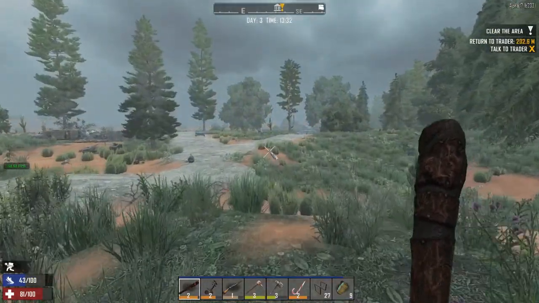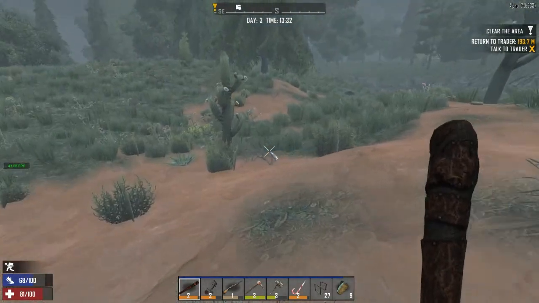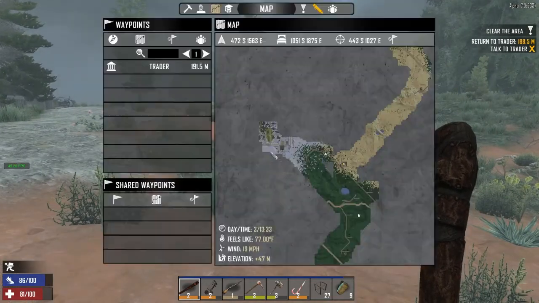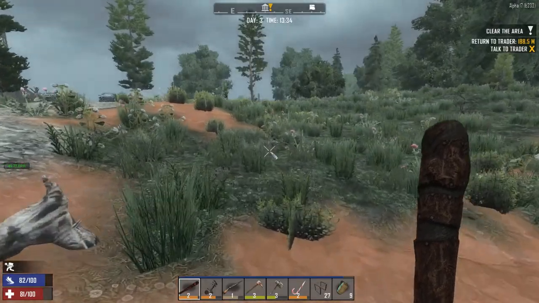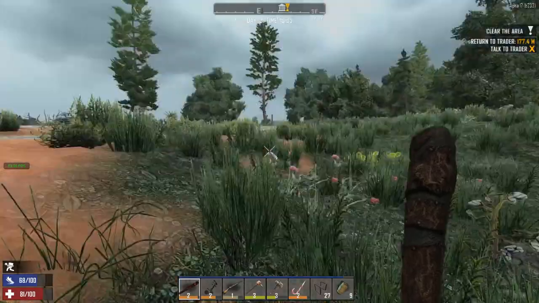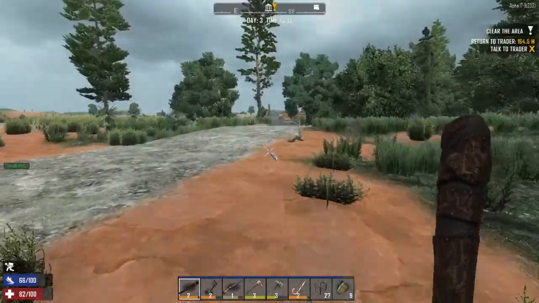We need to loot that one too. I don't think we looted it. I want to go to the trader. To the trader. There's another water hole right there to the east. No, to the south of us. I saw it out of the corner of my eye.